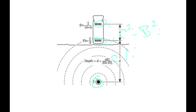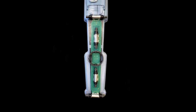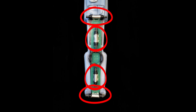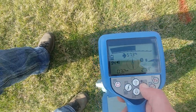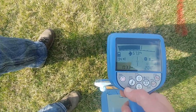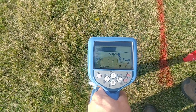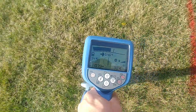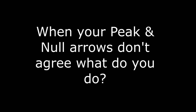Between guidance mode and dual peak mode, both use a fancy algorithm. But the peak and null combined mode — the next one — is the one I like. It uses all four antennas simultaneously, giving you the same response as if you're using them individually. It's like using two styles of locators in one. If your arrow response is in the same spot as your peak response, you probably have a good locate. But what do you do if they don't agree? That's the big question — when your peak and null don't agree, what's next?